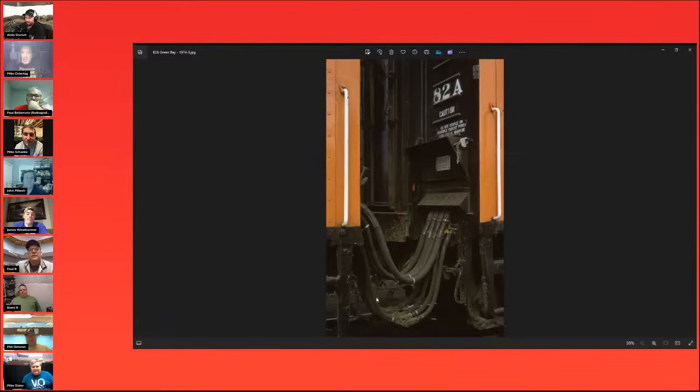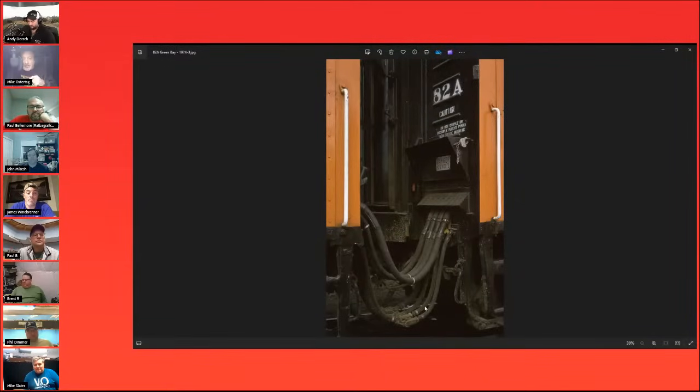So I'm naive, Mike. Tell me what I'm looking at here. So I see 2 sets of cables. The MU one's on the bottom. That's for multiple units, right? So what's going through there? Is that just air? That's air going through those. That's typically your main reservoir, your actuating, which would be like your setting and releasing your brakes, your engine brakes. You have on this one, it's got 4. One of these on the outside, I believe, on the Milwaukee Road was used for sand. I believe that's what it was for.